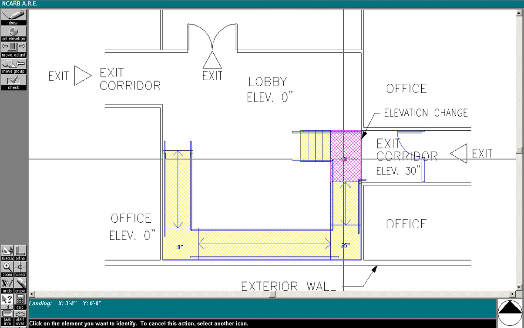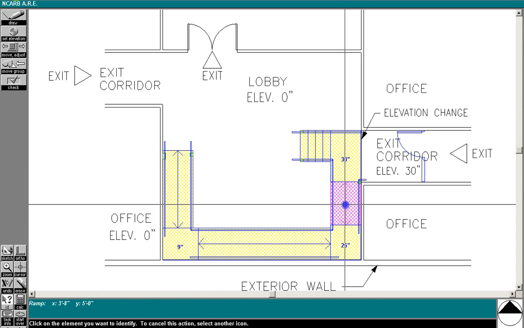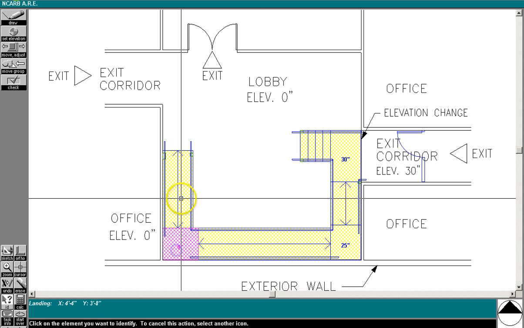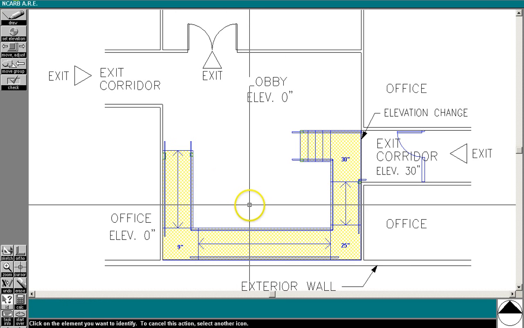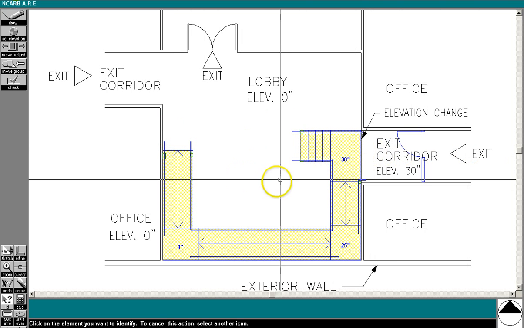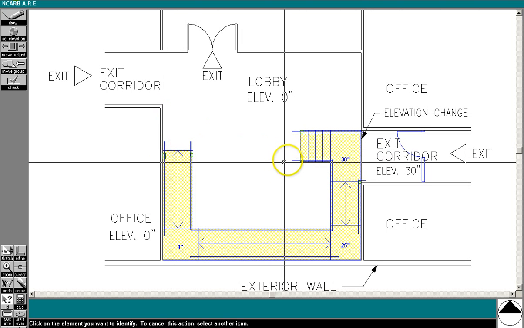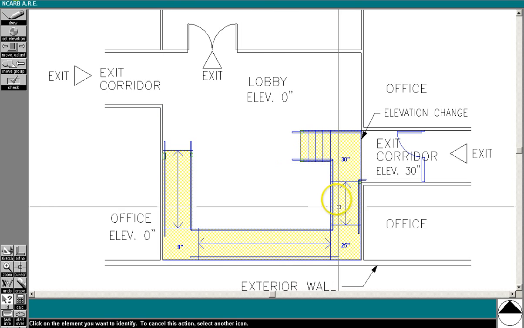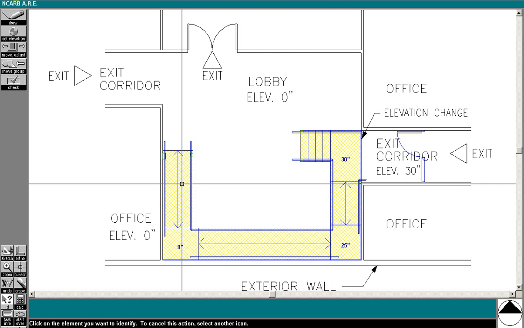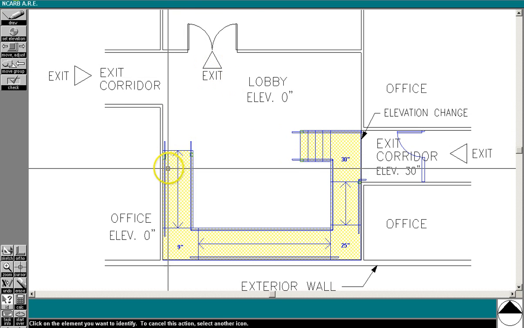Landings need to be 44 inches. Ramps need to be 44 inches. And looks like we've got everything set. Besides that, you just want to make sure your door swings in the direction of travel, and that at the base of your stair and your ramp, you've got a free area for handicap access, which we do. And we don't have any kind of unusual dead space between our stair and our ramps, which is good, and both our stair and our ramp point directly to the exit. So this looks like a good solution.